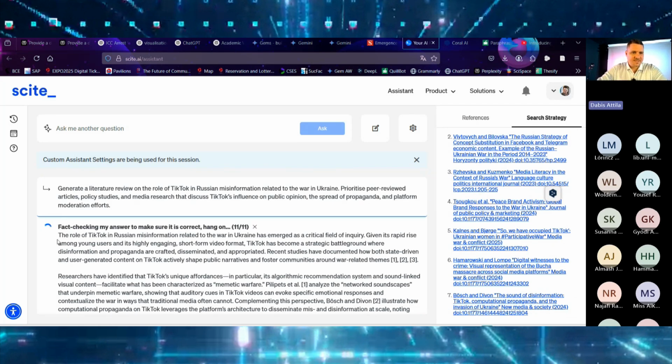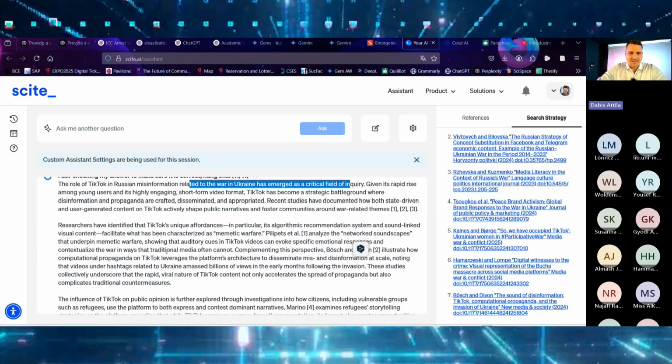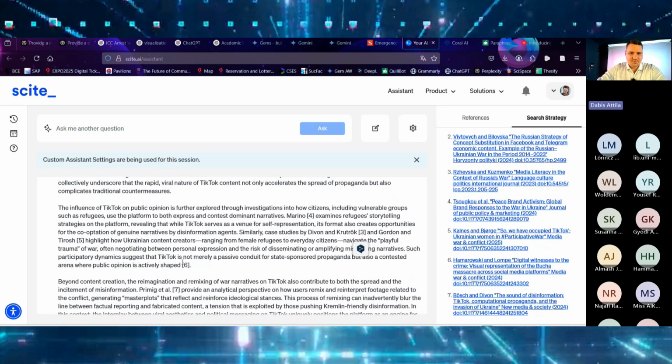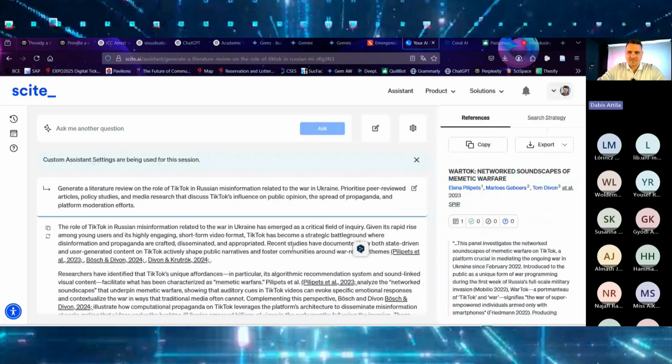It's still generating it, but we can see the beginning already. Right, so the role of TikTok in Russian misinformation related to the war in Ukraine has emerged as a critical field of inquiry. And then it proceeds to give me specific, yep, now it's ready.